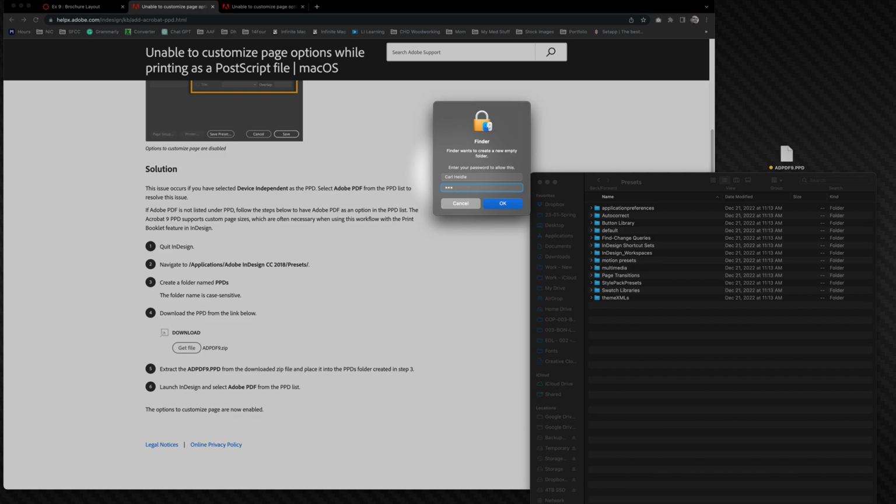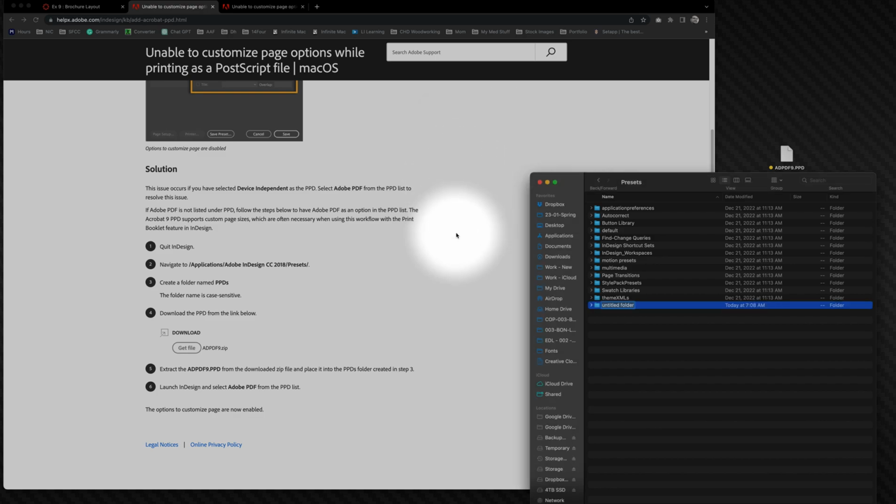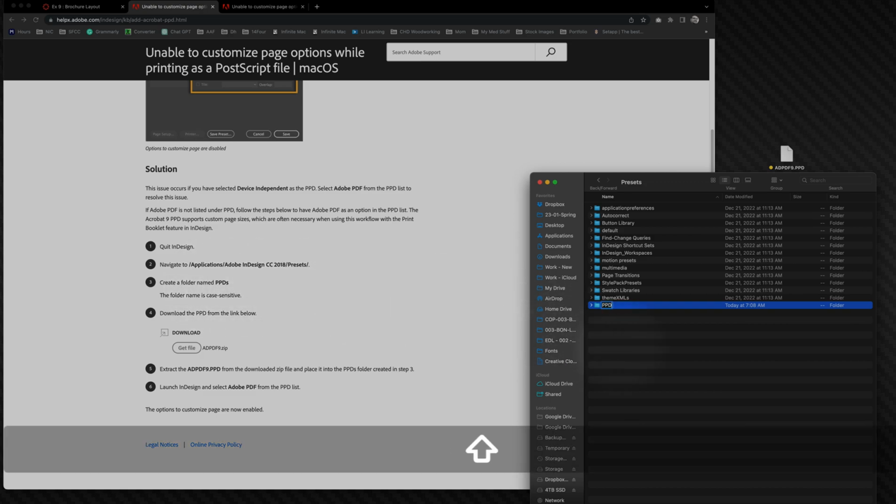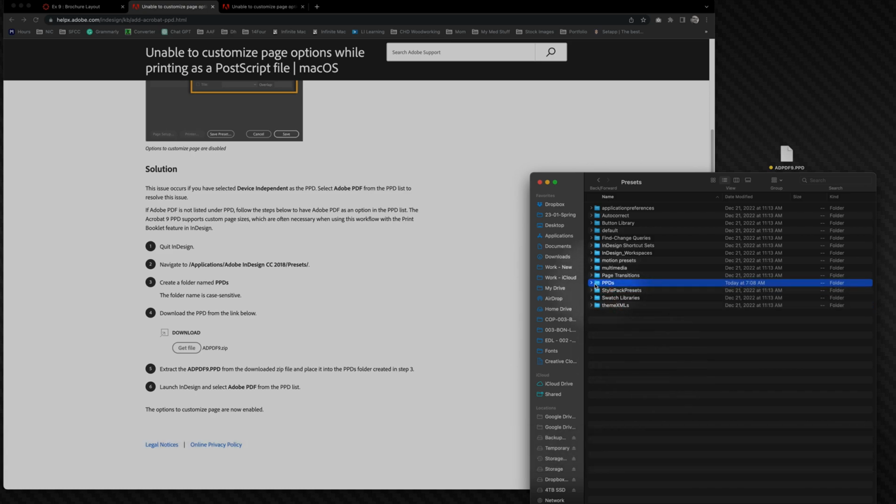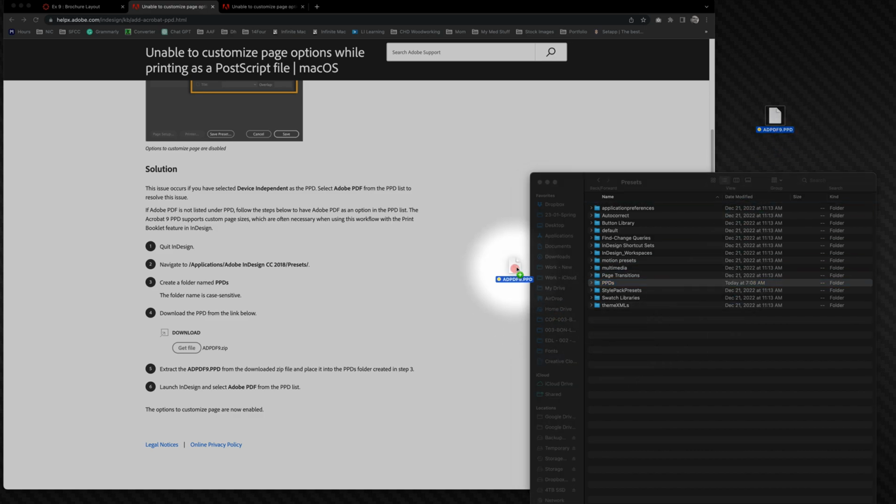So you have to enter in your password for your computer probably a couple of times. Okay, so we are looking to create a folder called PPDs. It's case sensitive, so capital PPD, lowercase s, PPDs, and then I'm going to put this file that I downloaded right here into that PPDs folder.